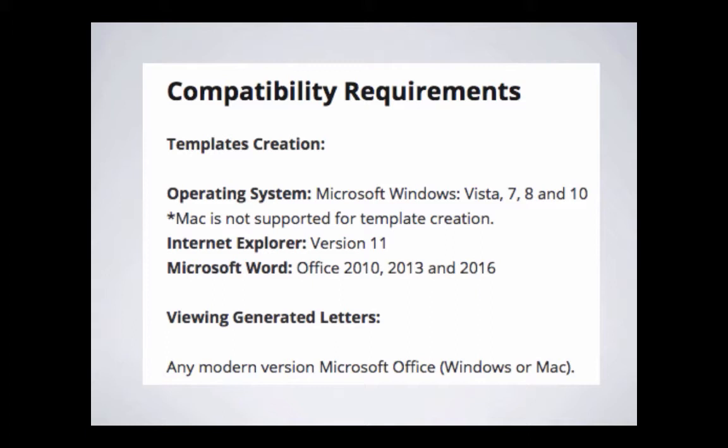To begin, we should outline the system requirements for the Word add-in. Currently, only Windows computers can use the add-in. So computers running a Mac operating system cannot use the add-in to create or edit templates. As for Windows computers, the Word add-in is compatible with operating systems Windows Vista, Windows 7, Windows 8, and Windows 10. And you'll need to have Microsoft Word. The Word versions that are currently supported are Word 2010, 2013, and 2016.